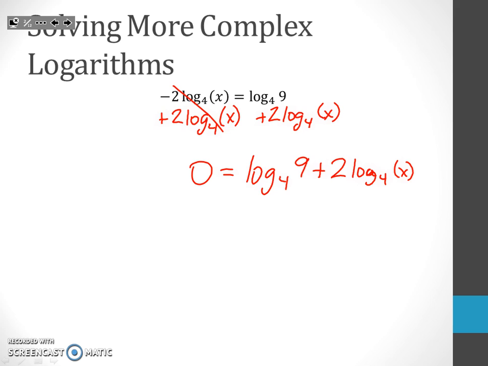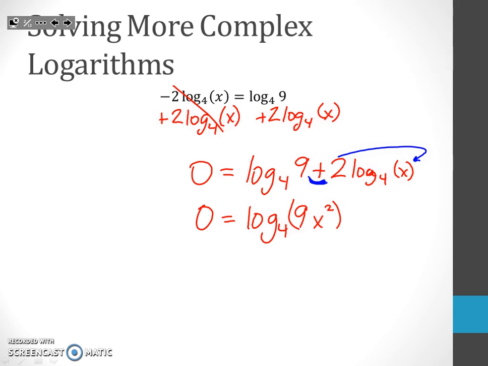Okay? Now, first thing I'm seeing, I've got this 2 out in front. I need to move that 2 up into the exponent, right? So if I do that, I end up with 0 equals log base 4 of 9 times x squared. I combine those together. There's an addition sign there. An addition sign means that I can combine them together with multiplication. Remember, it's x squared here because we moved that 2 up to the x. So now I've got 0 equals log base 4 of 9x squared.